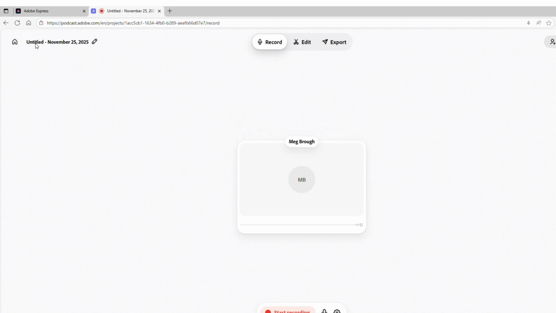Now, you can see at the top here that the number one rule for Adobe Express is to name your item so you can find it easily, especially if you use Adobe Express a lot. So what we're doing is we're going to work on a Christmas Traditions podcast today. And it could genuinely just be a case that you assign this task to your learners, they click Start Recording and do their introduction, and it will pick up everything that they say. So, hello, my name's Meg Bruff, and welcome to our podcast on Christmas traditions.